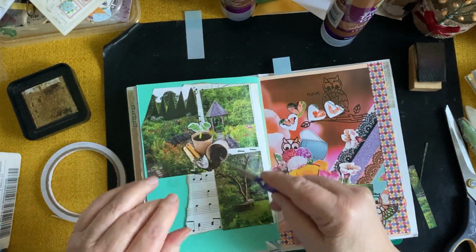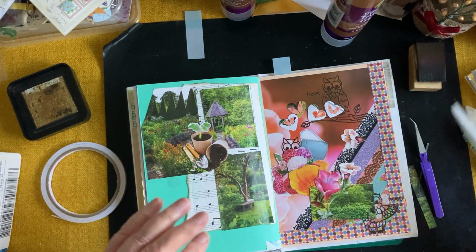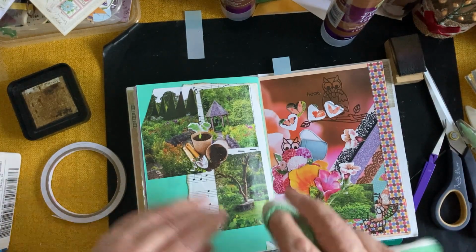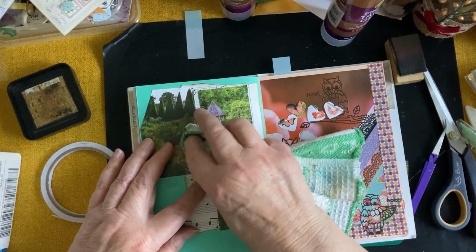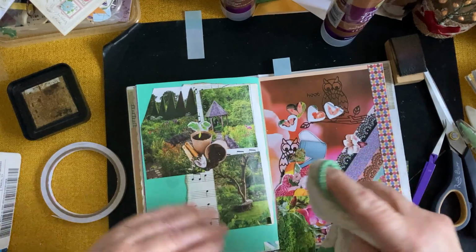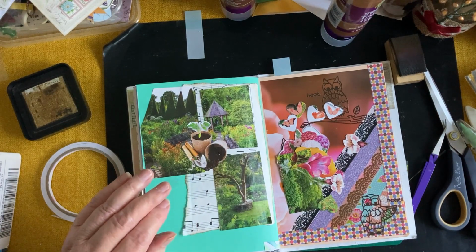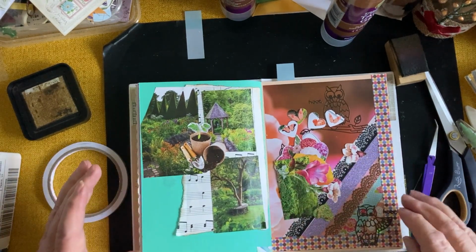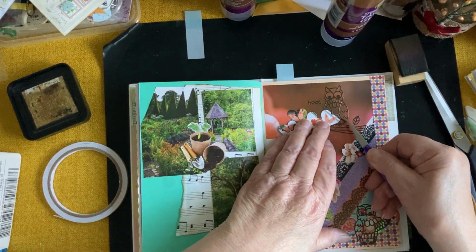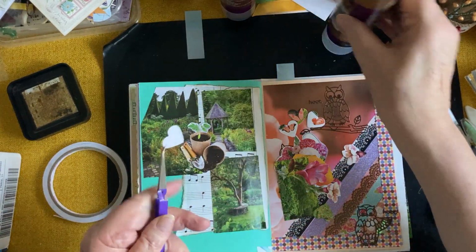I do like that there. Ooh, nearly dropped the scissors on my foot. That might have hurt. They were closed, thank goodness. I think it's time my mop-up rag went into the laundry. Got a little bit of attention needed there. It's been a very busy little clean-up rag lately. Okay, let's get a couple of these butterflies happening. Yep.